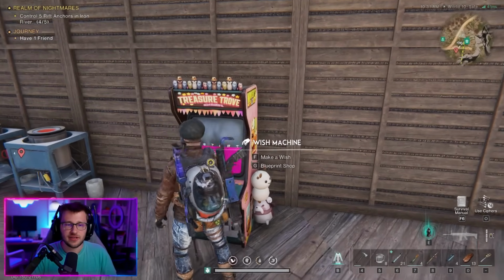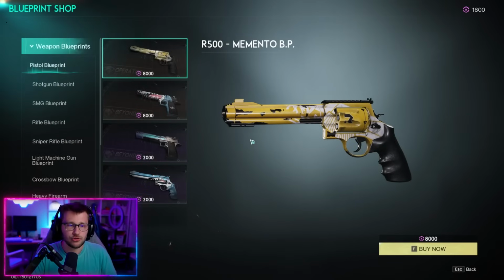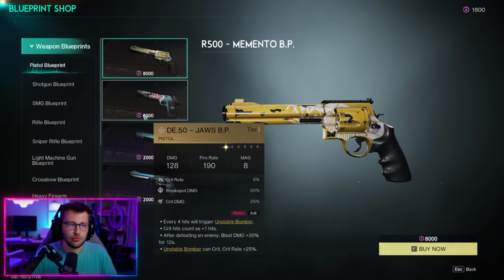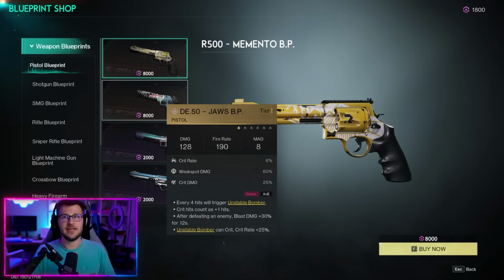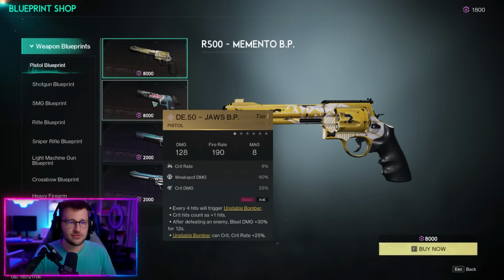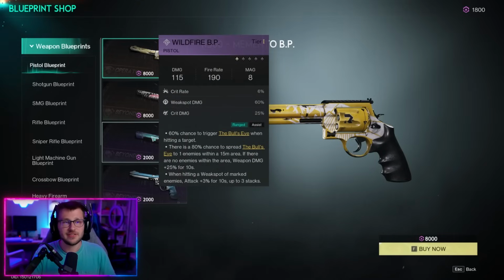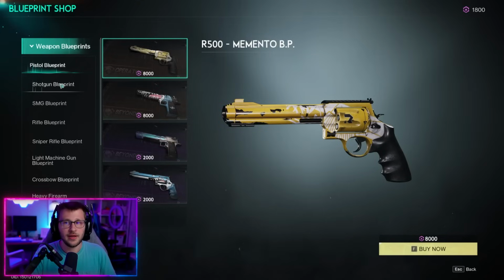Now another way you can do this is going over the wish machine and clicking the blueprint shop. This is where you can actually spend your Starchrom for literal blueprints themselves. Now I warn you, this costs a literal ton of Starchrom. To get this amount of Starchrom actually takes a pretty good while. So if you're really wanting a blueprint, you can definitely save up to do this. It does cost quite a lot, but this is a way to guarantee a blueprint that you absolutely want.